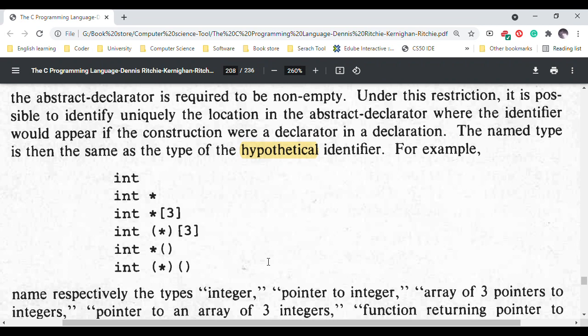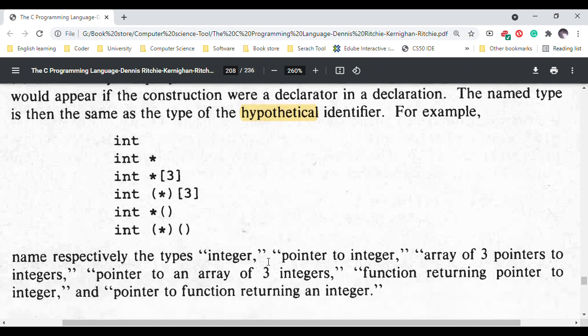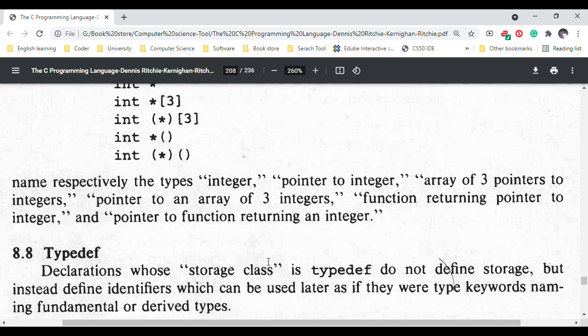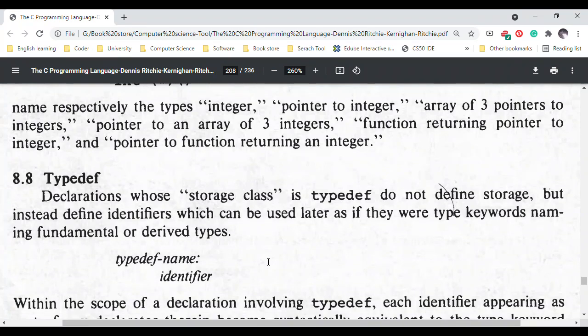The named type is then the same as the type of the hypothetical identifier. For example, these name respectively the types integer, pointer to integer, array of 3 pointers to integers, pointer to an array of 3 integers, function returning pointer to integer, and pointer to function returning an integer.